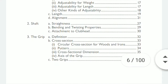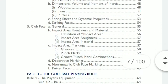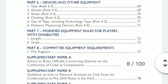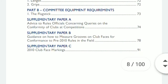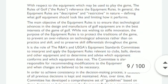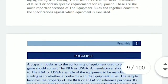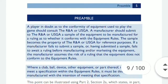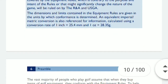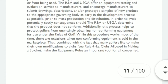Before repairing your grooves, it's important to understand the rules regarding groove width, depth, and associated angles. We highly recommend reviewing the equipment rules from the USGA and R&A, which can be found at usga.org. If you have a USGA handicap, you are required to follow the rules of golf during all rounds. Altering your club by exceeding depth or width of grooves is in violation of the rules of golf, so be diligent in your efforts when repairing your grooves to ensure your clubs remain in conformance of equipment rules.